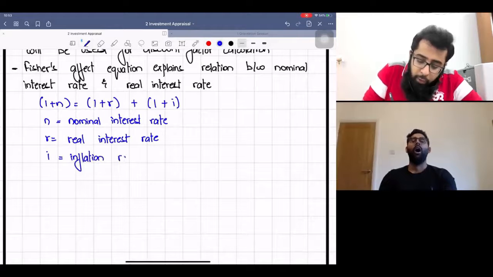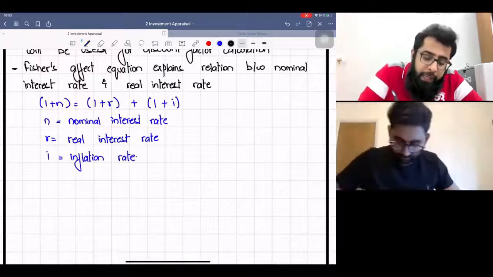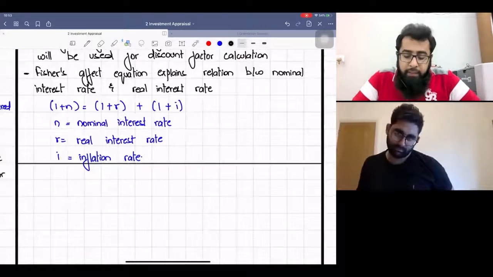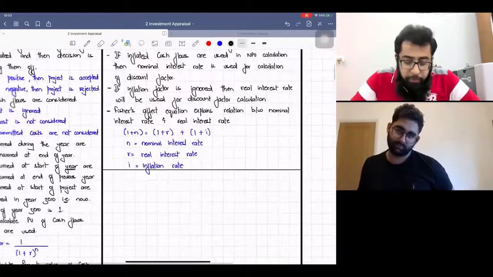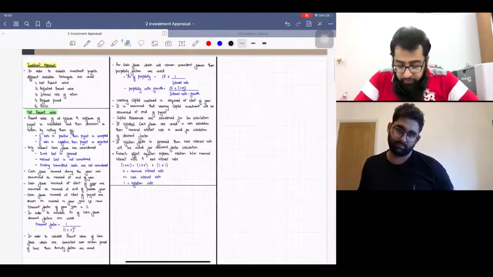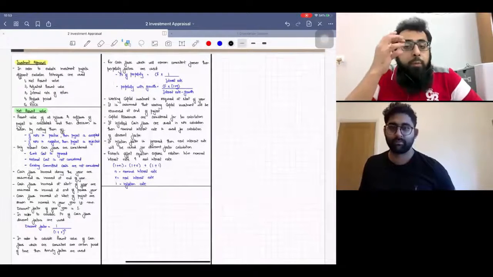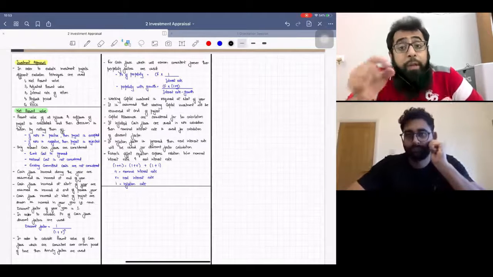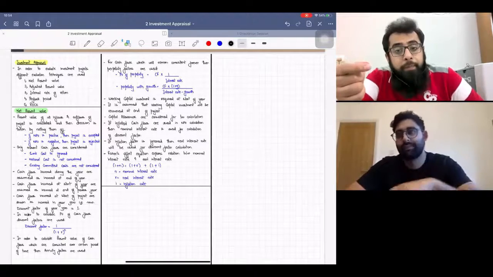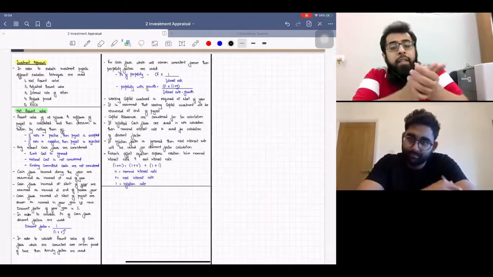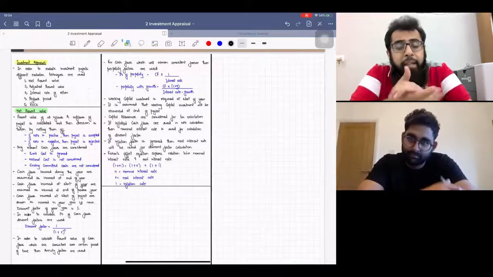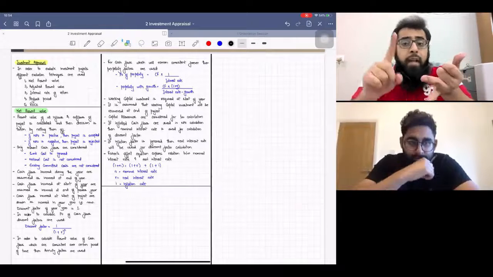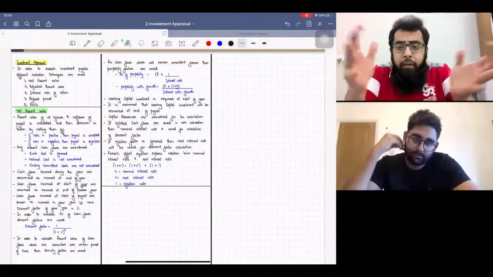So what I have done is that I have written down some basic assumptions, or basic calculation perspective things of net present value calculation, because these will be useful when you calculate NPV, and these will also be used when you calculate adjusted present value. In investment appraisal, we discuss different techniques through which we evaluate projects. One is net present value, one is adjusted present value, IRR, and all these.